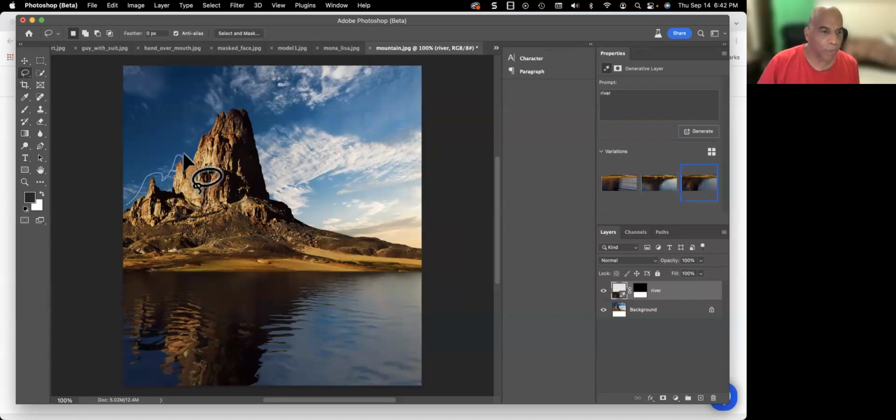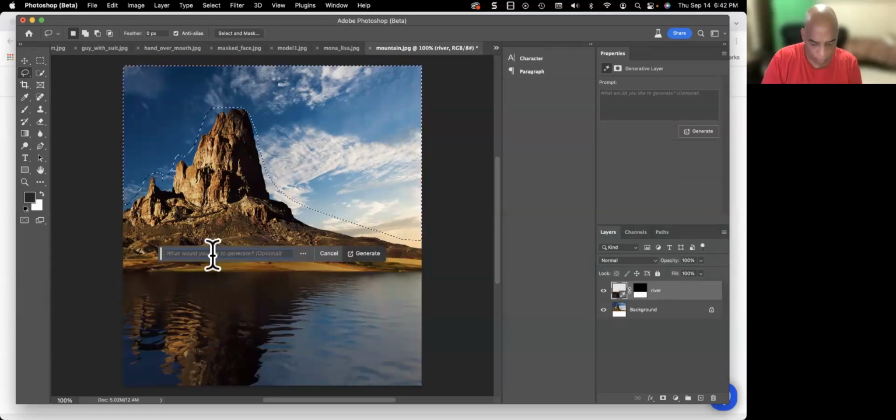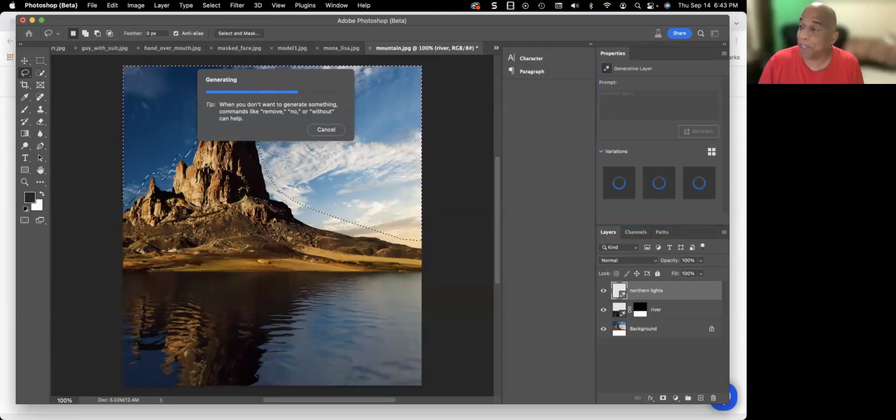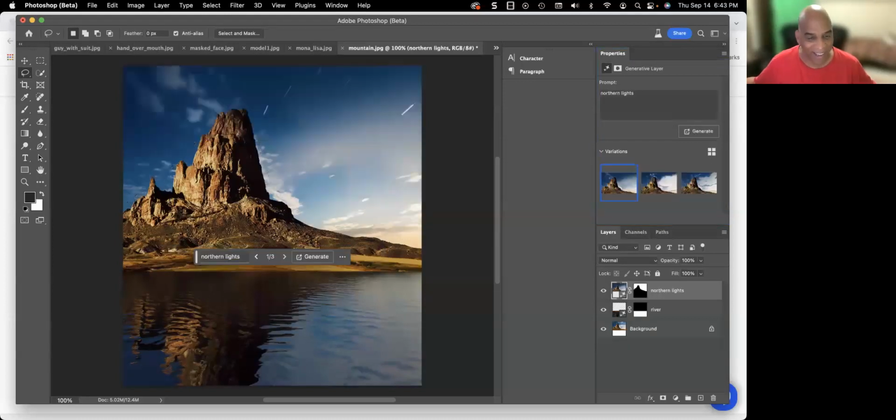So again, if I want to do clouds, not clouds, let's do the Northern Lights. I don't know if I could do it with this image. I think you have to have a dark image to do the Northern Lights. Can you put a UFO in there? You can. In fact, I will. Let's just see if this works. Did you guys see on the news where they found these aliens? Yeah, the Mexican thing.